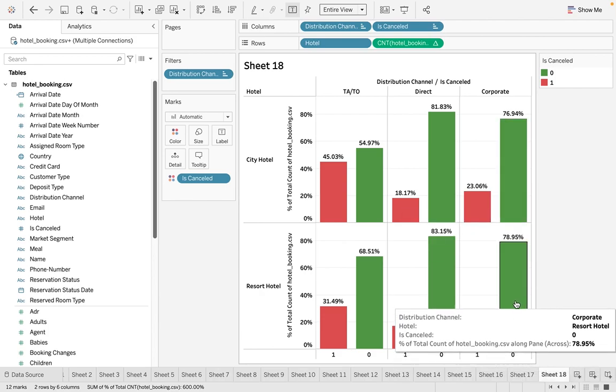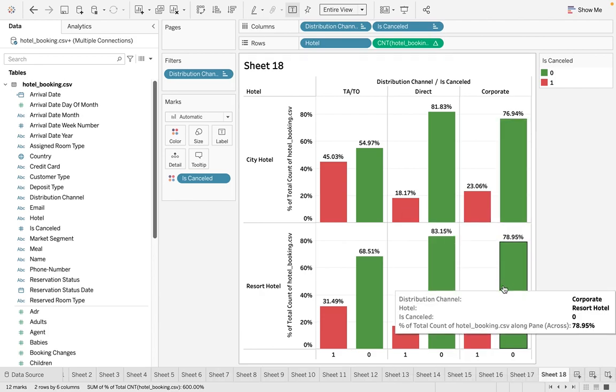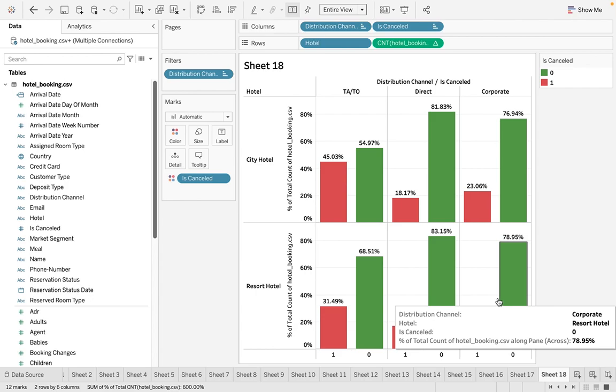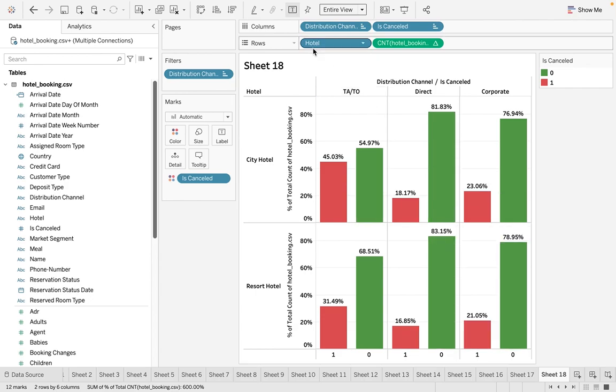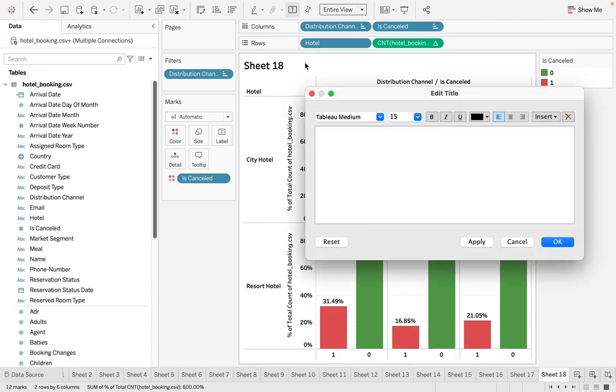When corporate plans something, it might plan way before, but last minute somebody might cancel. So people are very conscious when it is through their direct booking.